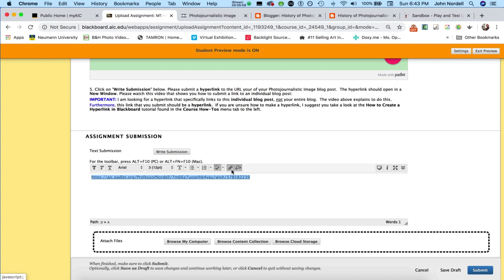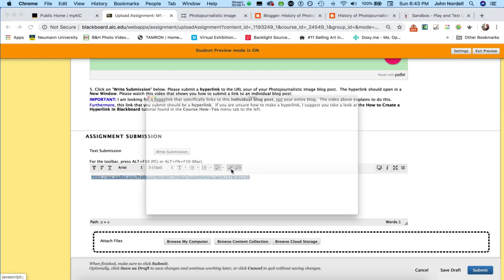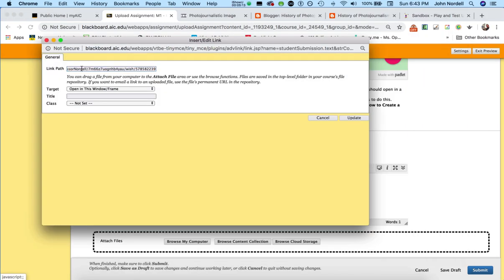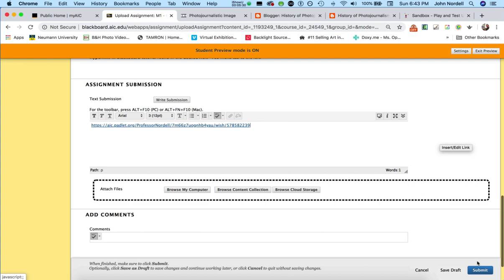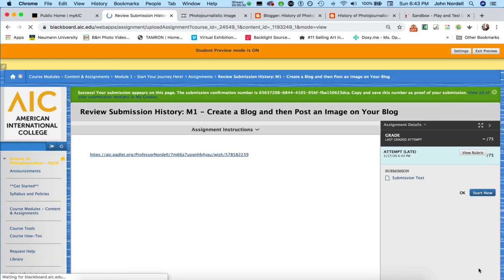I click on this little link icon right here. And already that hyperlink is in there. So I can click right here and do open in new window. That's just super important. Open in new window. I do update, and then I come down here and click on submit.